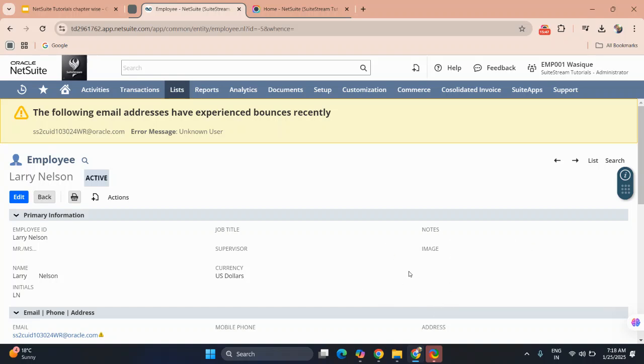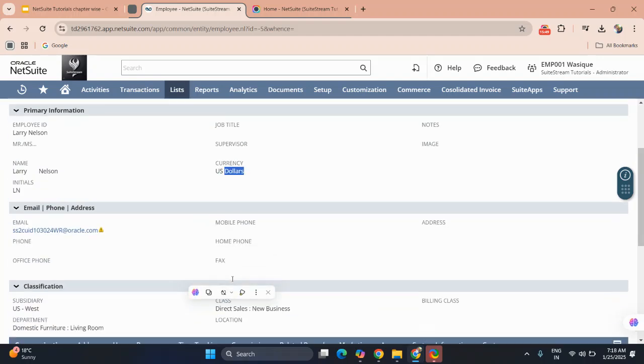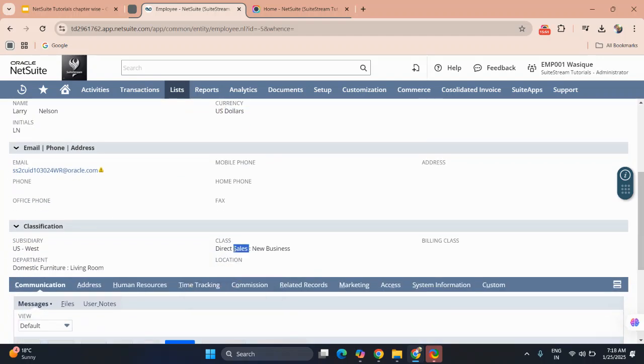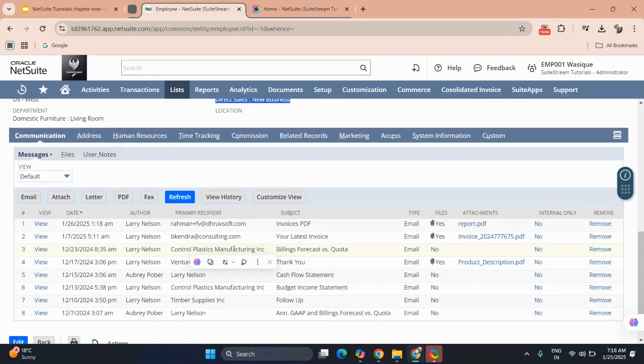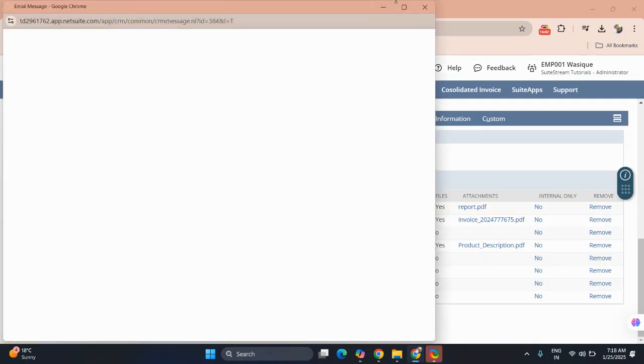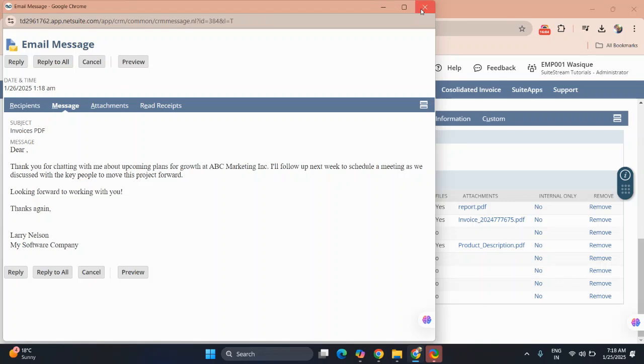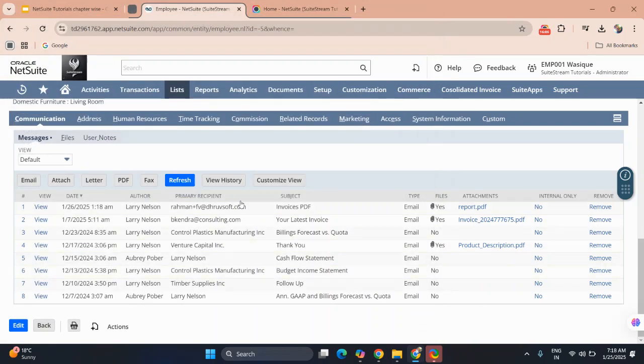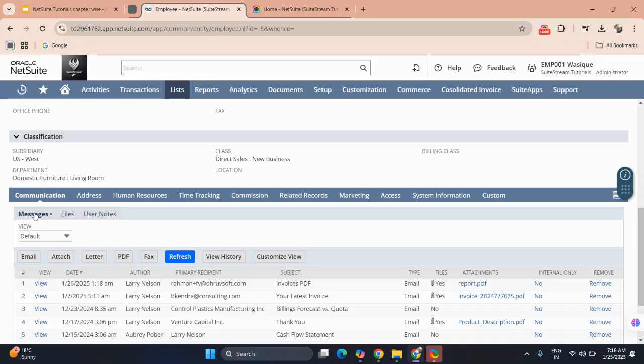We can see the image and the currency like this. So we can differentiate while creating the email. Whenever we use that employee ID to send any details, we will get notified like this, and it will be stored here on the communication tab.